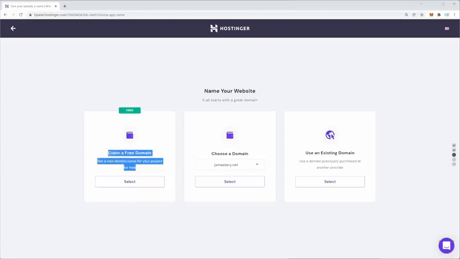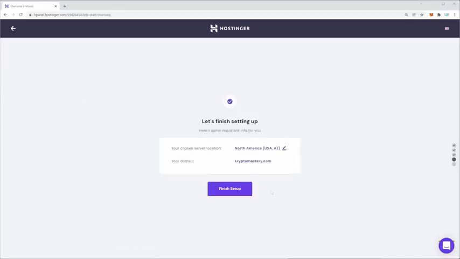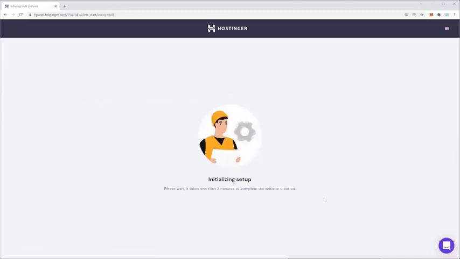If you haven't claimed your free domain, you can do that right here. But if you have, you can choose it right here. So I'm going to go with cryptomastery.com and let's click select. Finally, we can finish the setup. The setup is being initialized, and after that is done, we'll be able to start coding out our project, and then at the end of the video, we'll deploy our website.